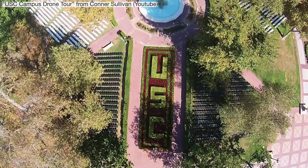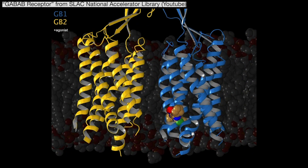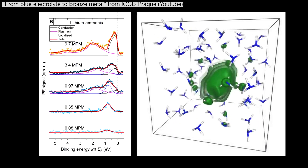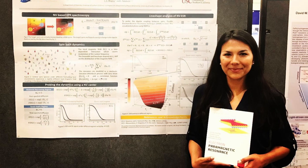My name is Surya Prakash. I'm the chairman of the chemistry department at the University of Southern California. USC is a wonderful place to come and pursue your PhD degree. The USC chemistry department does cutting-edge research in various areas, such as materials chemistry, medicinal chemistry, sustainability, CO2 abatement, theory, development of theory and technology, and lots of other areas. We are very active. Our department has about 30 tenure-track faculty with 190 graduate students, and all of our graduate students are supported by research fellowships, teaching assistantships, and research assistantships.